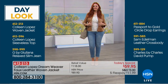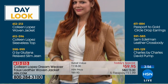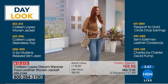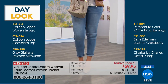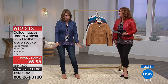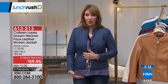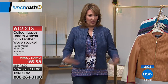Yulia is wearing the beautiful camel color with the bonus buy top — $10 off the top if you order the Today's Special. She's normally a size 10 in a medium, fitting great. She's paired it with the Juliana jean, passport to gold earring, Sam Edelman crossbody, and Charles by Charles David pump. The jacket makes the whole outfit. You could be in jeans and a t-shirt — put your jacket on and you get a whole elevated look.